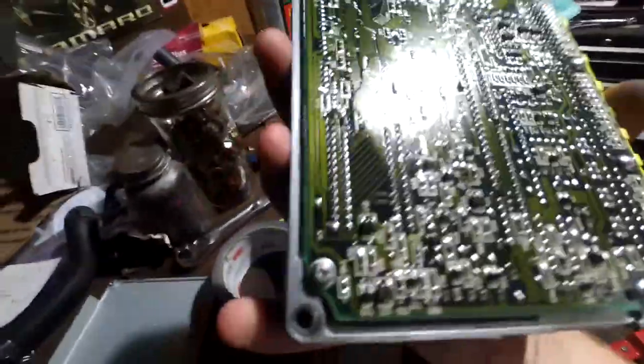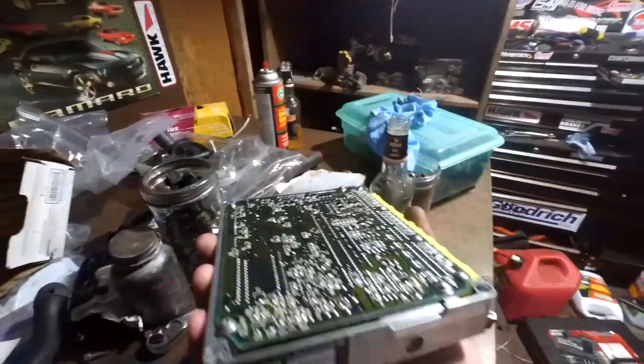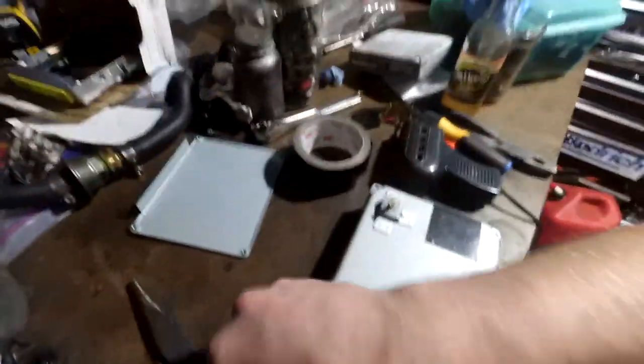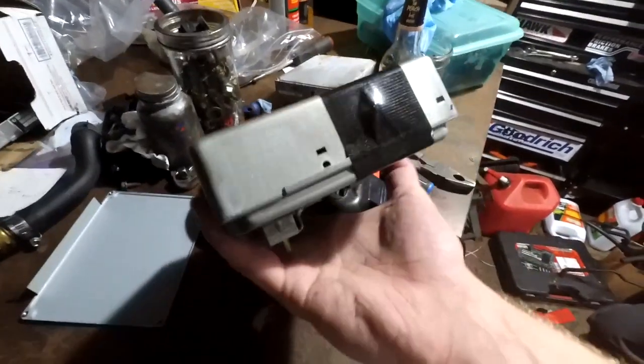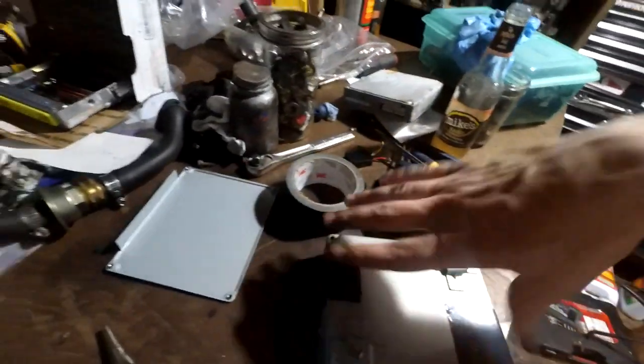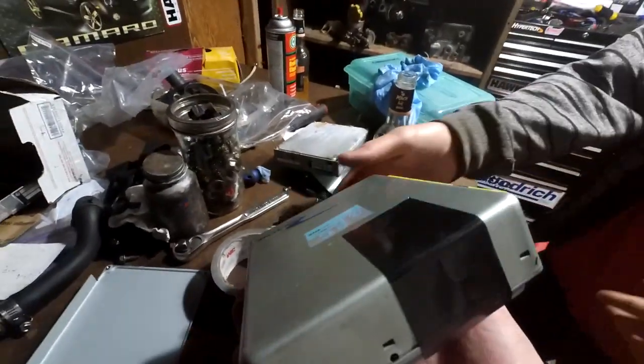The old ECU, which is this one, the bolts are soldered in there, as you can see, so I can't take this frame from it to reuse it to bolt the housing together. So what we did was we actually just stole a couple screws and bolted it in from the sides, and then we're just using duct tape to hold the backing plate on, which should be plenty.